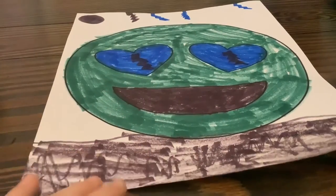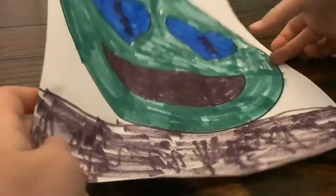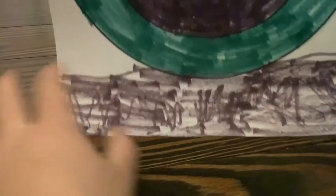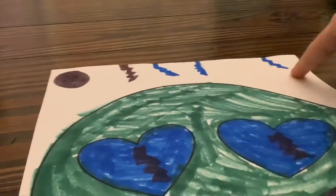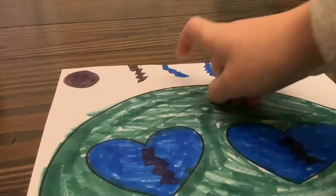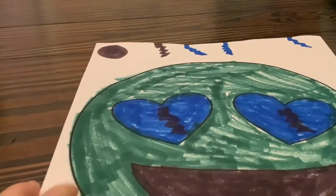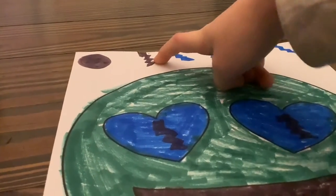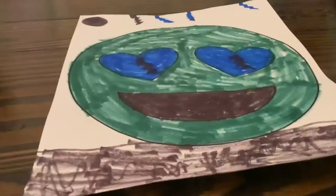Alright you guys, so I finished and I did it like a super dark one, so I call it 'dark love.' My emoji is on this super crazy weird hill, just sitting there. And as you can see, there's blue lightning. Here's the moon. And right here there's that dark purple — it's just really dark purple. Then there's just this one dark purple that stands out, and it's in its eyes. So yeah, that's my dark love emoji.